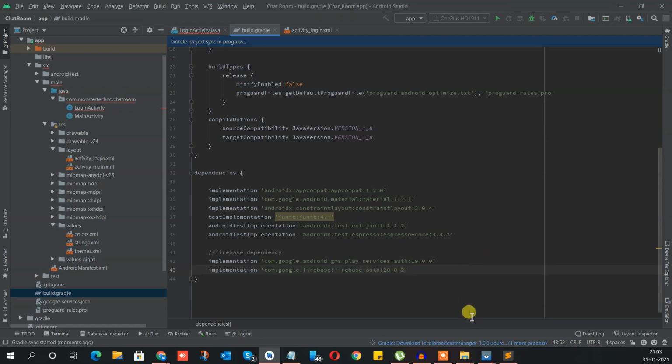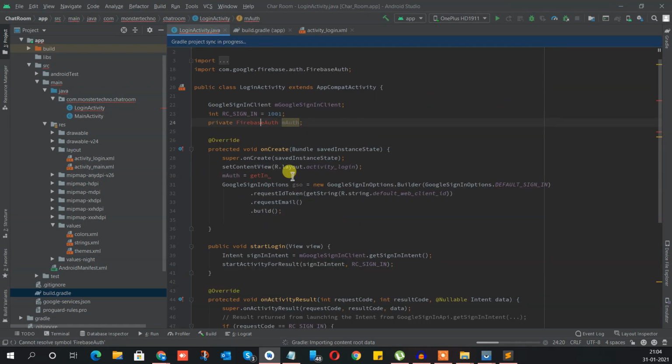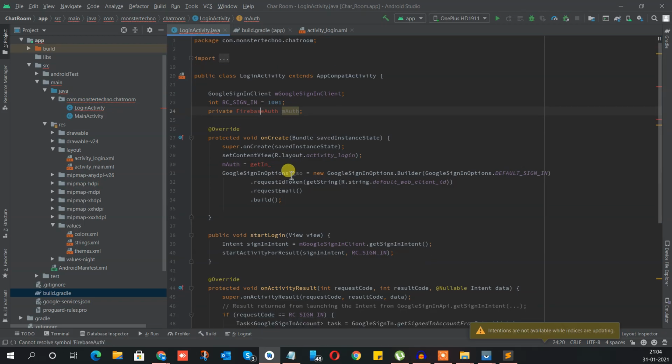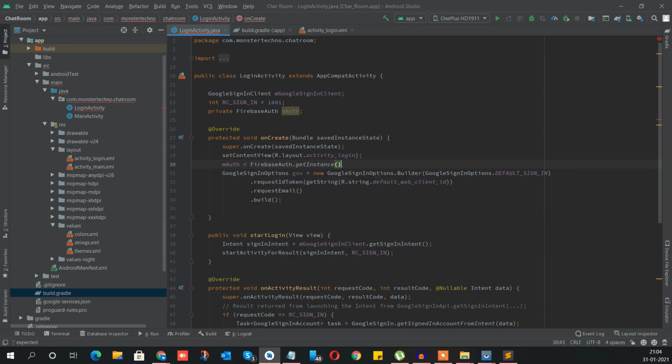I don't want to mess up the dependency with other dependencies, so I'm adding that here. After that, I'm clicking on the sync button. Now come back here and click on Alt Enter to import the classes, and it automatically inserted. Now click on get, and we need to initialize the auth for reference.